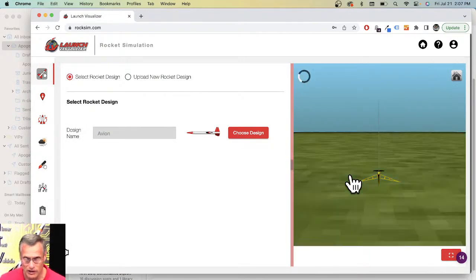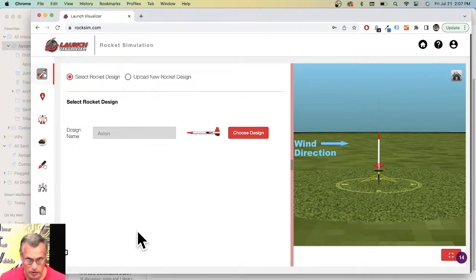Some of those things are you can launch bigger rocket motors, and you can save designs, and that's really what it's about, so you can save your own designs, because we have to allocate space on our servers for your design. So that's why we would need you to log in.